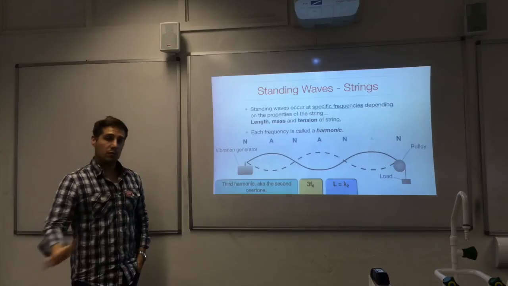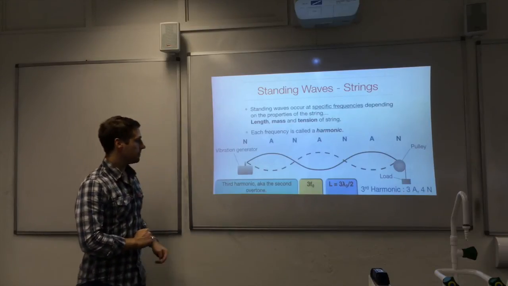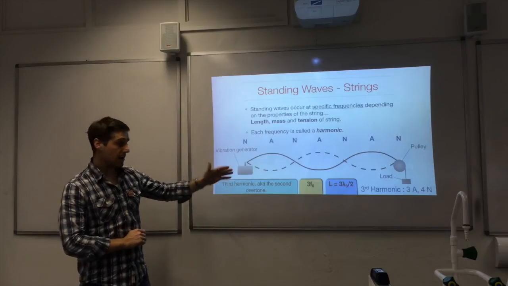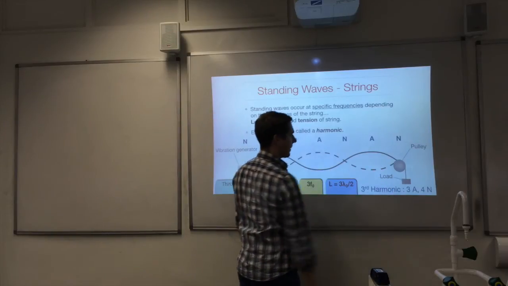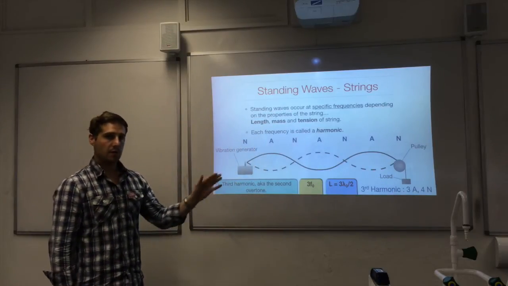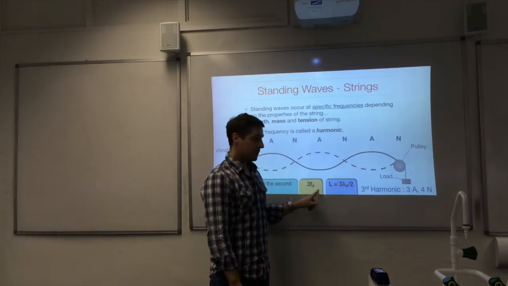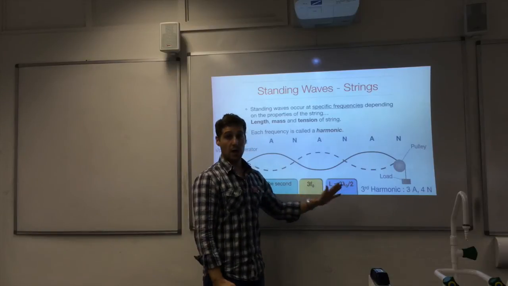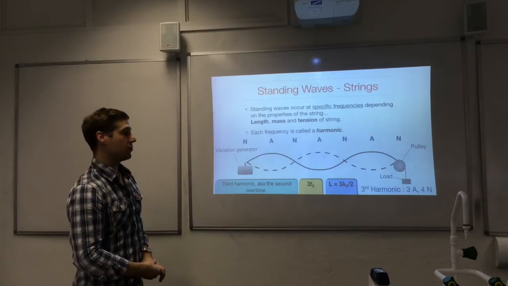And the third harmonic, I'll just be doing 3 for each of the practical situations we're looking at. We now have another antinode and node added on here. We've got 3 halves of the wavelength. So this is the third harmonic, second overtone. And it occurs at 3 times F0. So we've trebled the frequency. And we have 3 halves of the wavelength. So the wavelength is now a third of the initial wavelength.